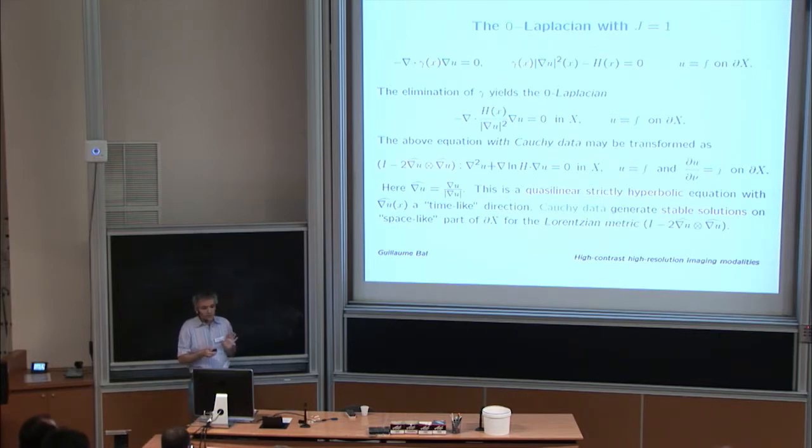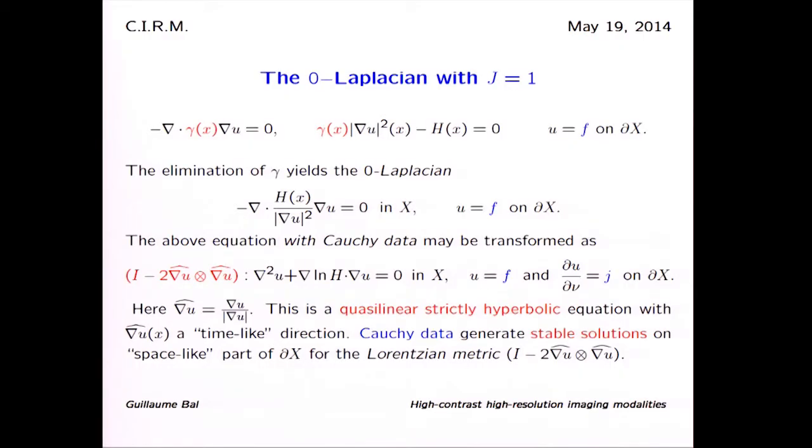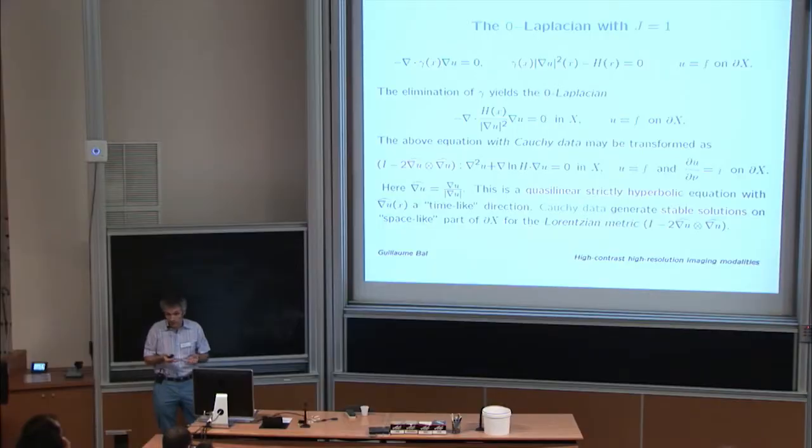Let me first start with one measurement. After all, as I mentioned, there's only one coefficient we don't know, which is gamma. If we also assume that u is not known, one additional constraint for gamma and u gives us two PDEs for two unknowns. That should be enough. Not only that, but the elimination of gamma is actually relatively straightforward here, so let's do so. And we end up with one PDE for one scalar unknown. And that's also something that we hopefully can solve.